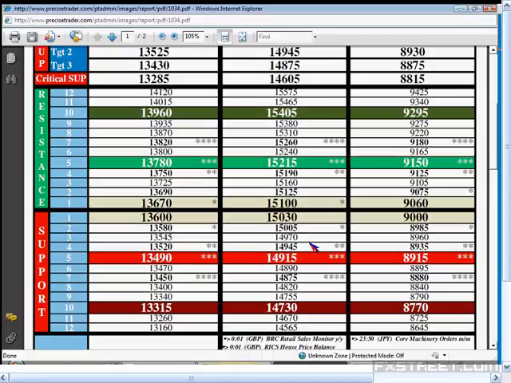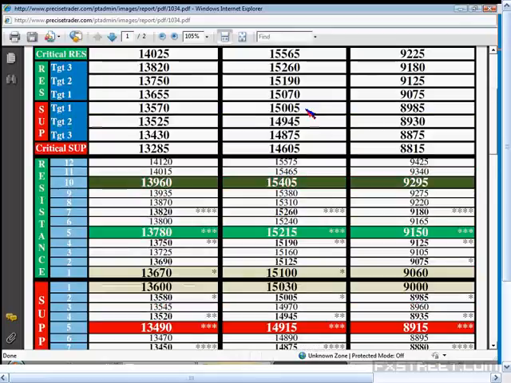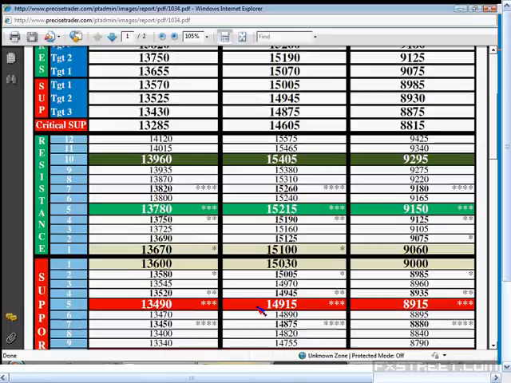Where do I book my profit? That is the next question I ask myself. We have a support target 1, which is 15005, a support target 2, which is 14945, and a support target 3, which is 14875. One more level we pay attention to is our support zone 5, which we call a U-turn zone. So overall we have 4 levels.